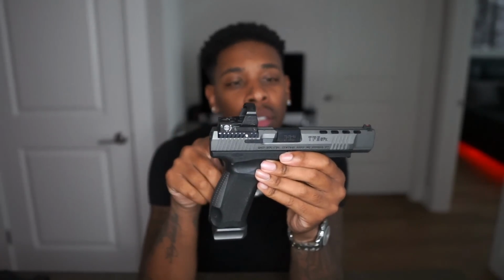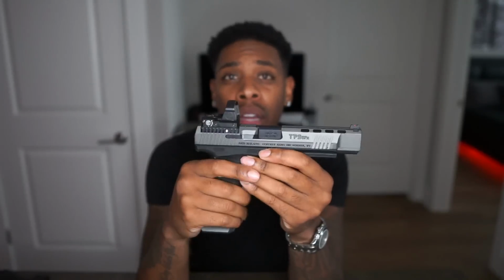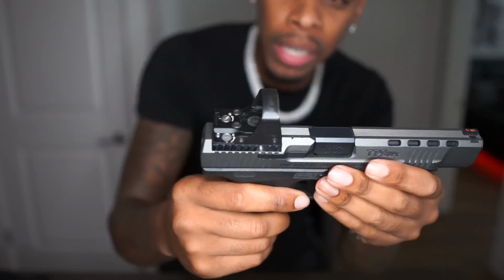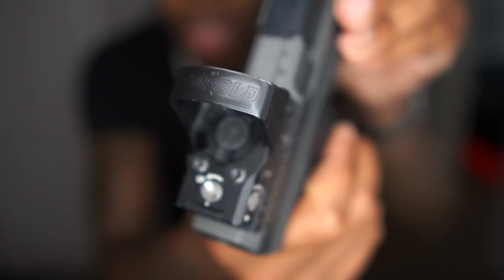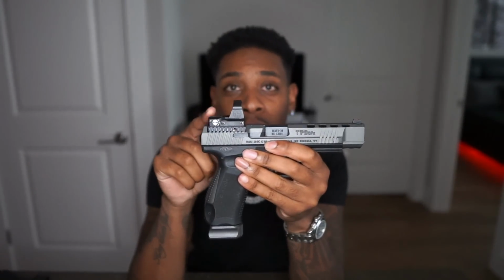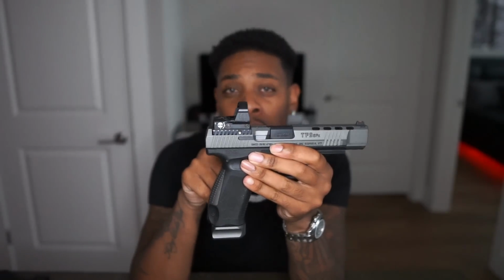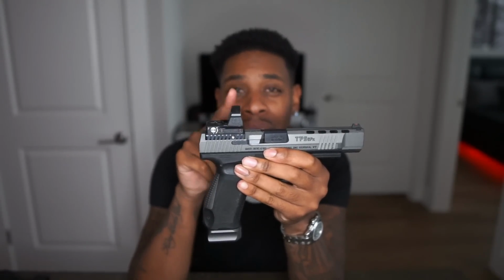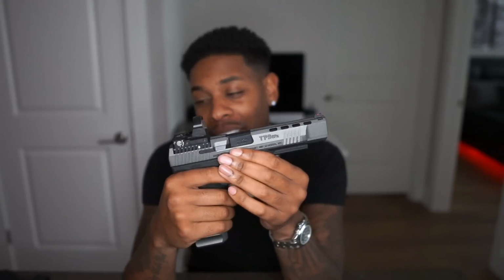I bought this gun for, I think, $550. Now, this is a loopholed red dot DP Pro. This is a $400, $500 red dot by itself. Not to mention the gun. So I got the gun and the red dot for $550. You can't beat that. So yeah, I heard a lot about Koenigs.